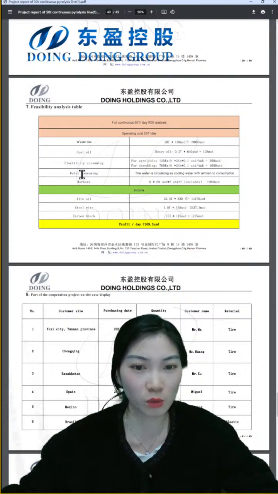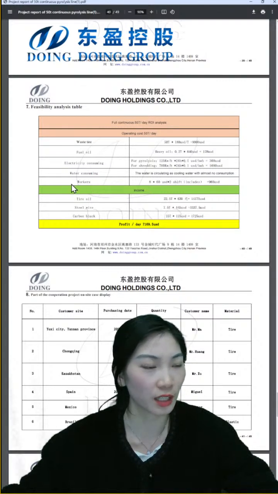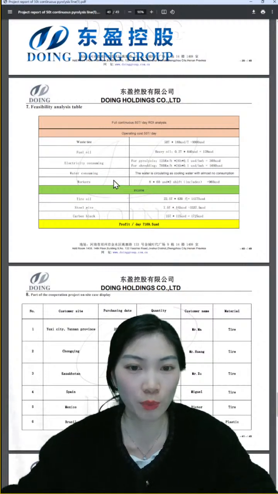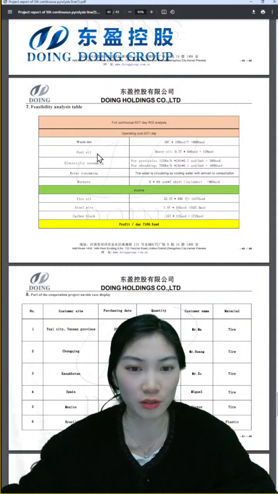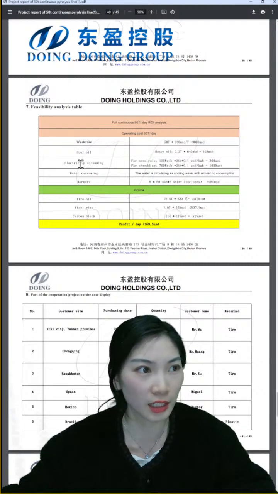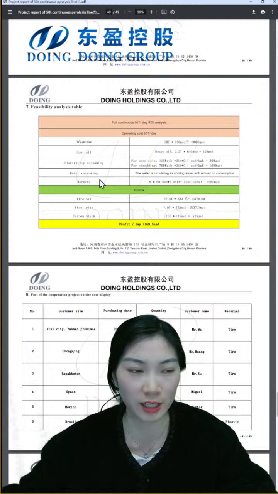We almost have no water consumption, and the worker's salary. Actually, for the whole profit calculation, you can just check the cost you need to pay for the raw material collection, the fuel oil consumption, the electricity, and the worker's salary. These parts you need to calculate.